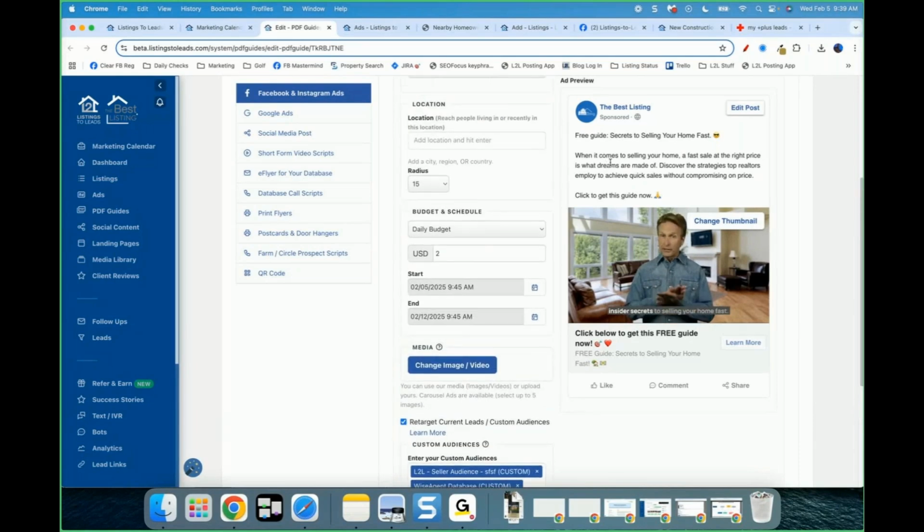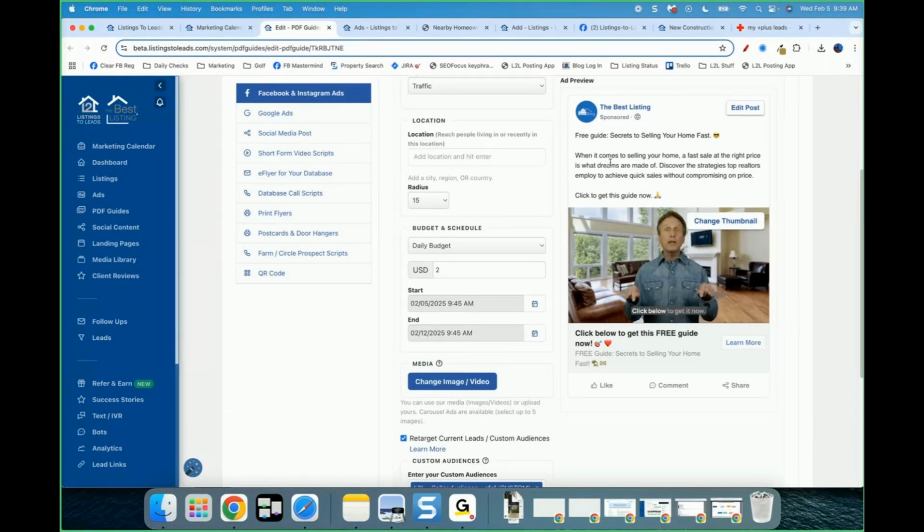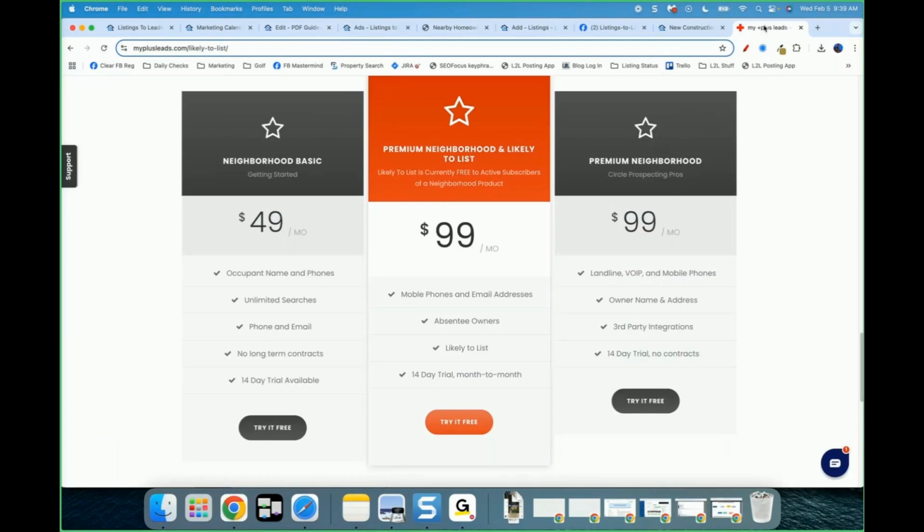But everybody pretty clear on the ads and how to run them to a custom audience? So again, use a program like My Plus Leads. And I really do, in my mind, this is one of those investments that you're going to want. Now, you may try RPR, or maybe, what am I thinking of? Remine. So if those programs have this information, great. The only thing that they're not going to have, I don't think, and if they do, phenomenal, might be the ability to skip trace against the DNC.